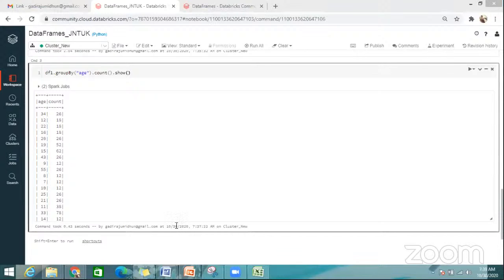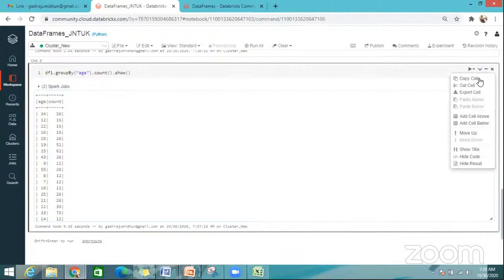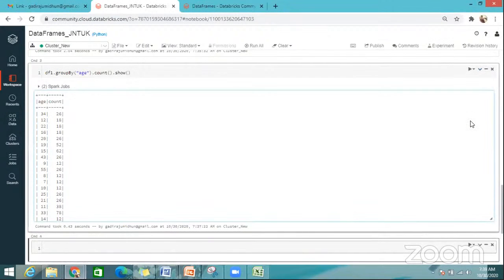In interviews, how they will ask is, they will give a column. I have a particular row and I want to convert the row into a column. How will you do that? Just use pivot table, and it will be converted into the column. It's a common question, guys, a simple question, so just go through it. In real time you won't be using that, but in interviews they will be asking. What is meant by pivot table? These are some of the interview questions for freshers, very simple ones.